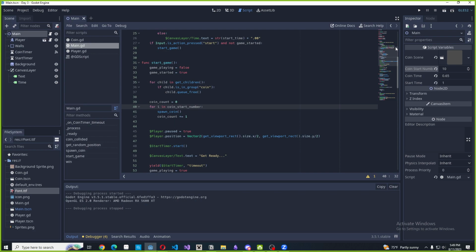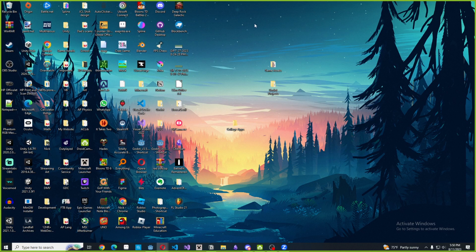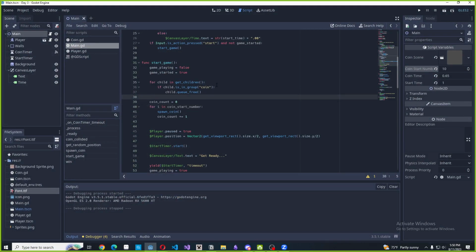Alright. I'm gonna move on now to exporting the game. Exporting your game is a way to... I'm actually just gonna show my desktop. I have all these different apps on my desktop. There's Minecraft, Bloons Tower Defense, Godot, Discord, Blender, all these different apps. They all have what are called .exe files. Well, for Windows, they are .exe files, application files, and you can simply double click these and they'll open an entire program for you. Among Us, Uno, all these different things. So let's open up Godot, and we're gonna make our game be an application file just like that.